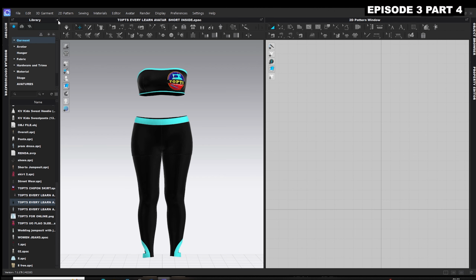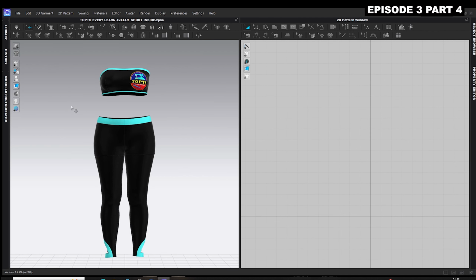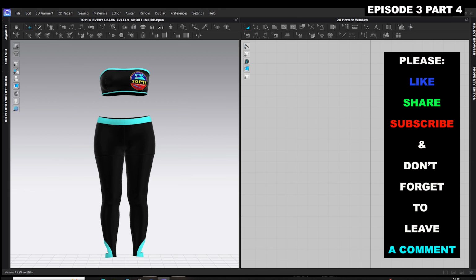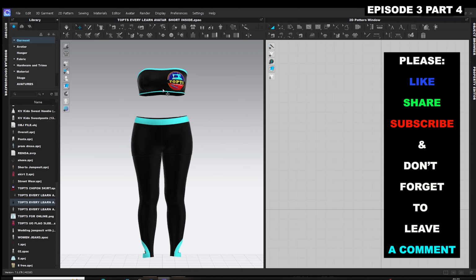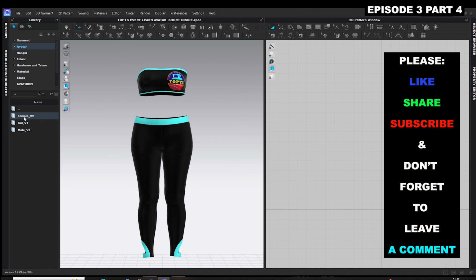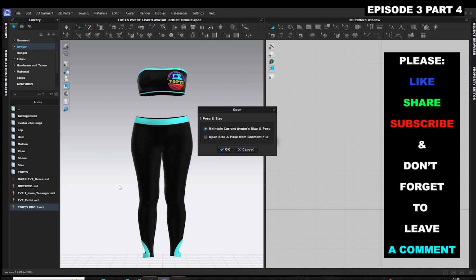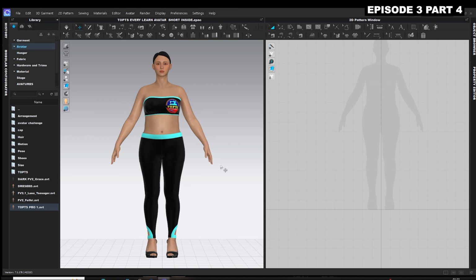This time round I don't want our avatar to be nude, because most of the warnings that I'm getting online are warning me about nude photos. So I first load the garment that I created, then afterwards we come to avatar, look for a female avatar, and load this Tops Pro Classes. Ignore the rest, just click OK. Boom, your avatar is loaded in our workspace.